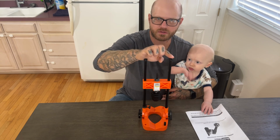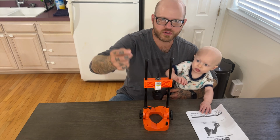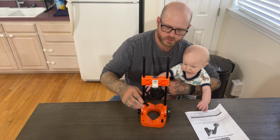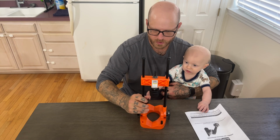Alright, so back to the features of this. It has these rubber things on the top to keep it from coming all the way off. Now, it feels like you could just pull those off. It has these pins so you can lock it down. It also has holes here, so if you'd rather just screw a screw straight into it or a bolt or something to lock it down.